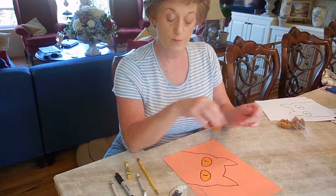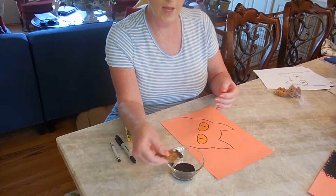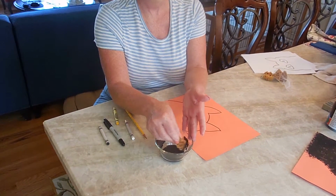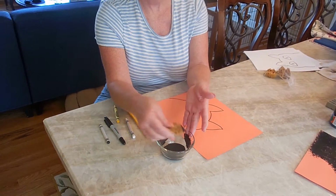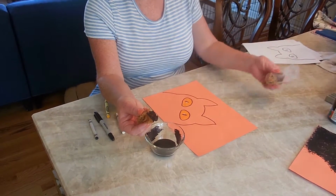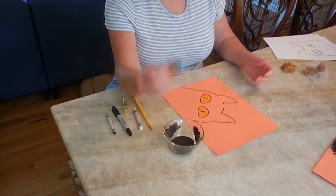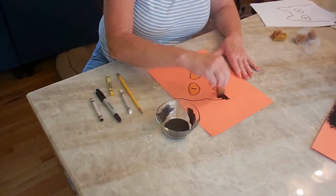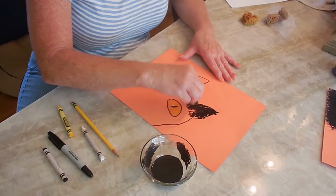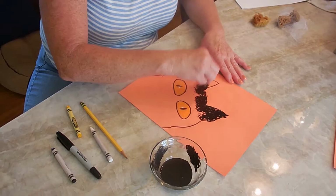And what I always did with my little guys is I basically would dip for them. So dip it, and then you don't need a whole lot. And of course, I've gotten the sponge damp a little bit, and make sure you squeeze out almost all the water. You just want the sponge to be pliable, because when they come in the bag to you, they're kind of hard. So then just pinch it, and then you want to have them start going around the edges and trying to stay in. And it's okay if they go out of the edges a little bit, because then the sponge helps make it look like there's fur here.